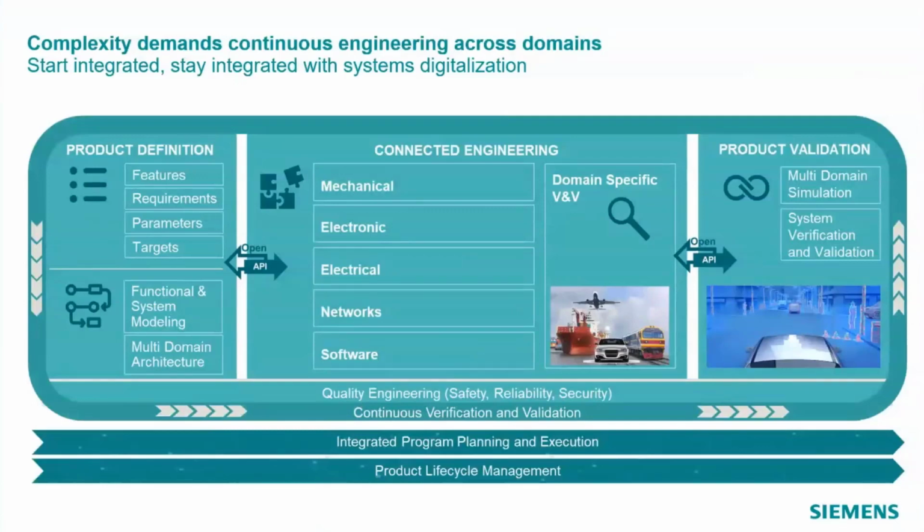So EE design is just one aspect of that overall product design. In the context of the Xcelerator portfolio, it must integrate seamlessly into that overall product structure that's held in Teamcenter. Siemens open architecture enables this integration, allows the data needed by all of those engineering disciplines to be mastered in Teamcenter, consistently used across all areas needing it, and basically ensures that the products designed and implemented are based on a common understanding of the requirements, the features, the variability and configuration of the larger context, as well as providing an overall status of the various pieces that make up that product.